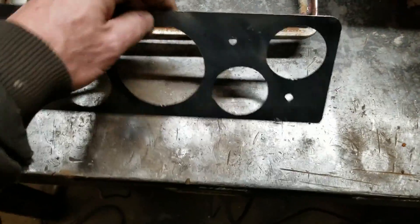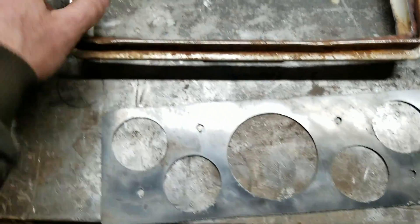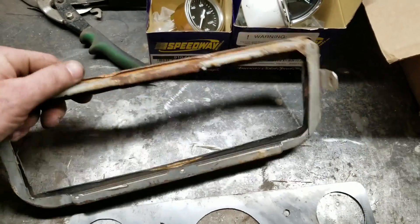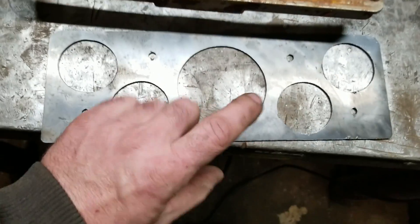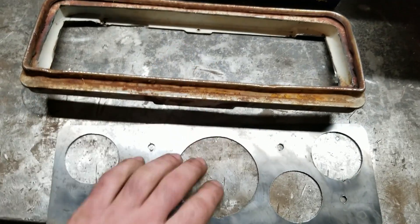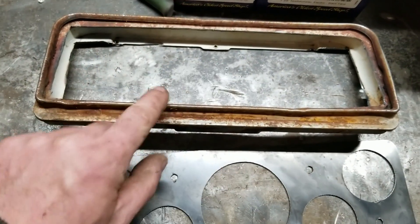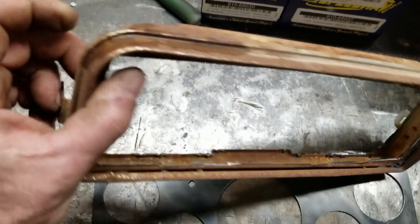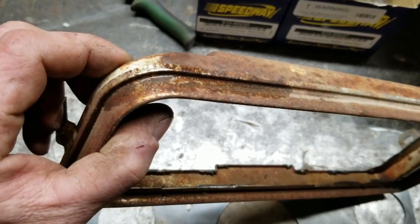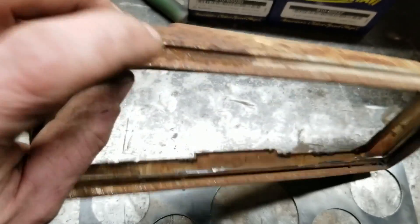Got this cleaned up. I'm just going to dismantle this cluster — not this much though. I'm just going to pull these tabs and sink this sucker underneath it. I'll probably paint it first, then slip it under. This is a little cruddy — I'll just hit it with steel wool. It's just not very pretty. Maybe I'll paint it. Yeah, I'll just paint the whole thing — because this is pretty crap.